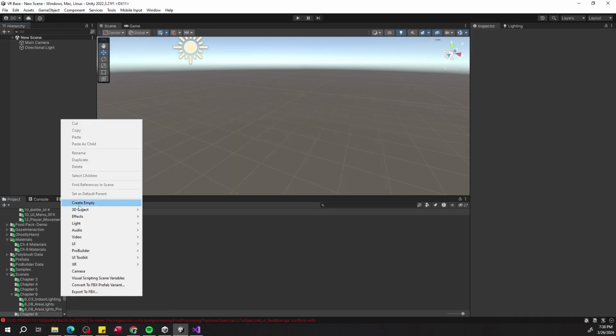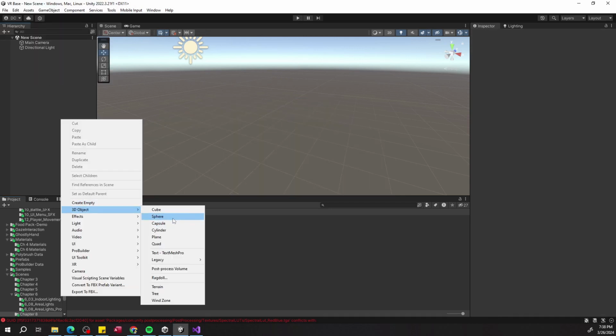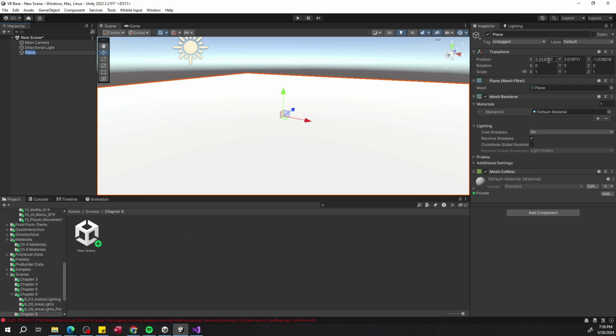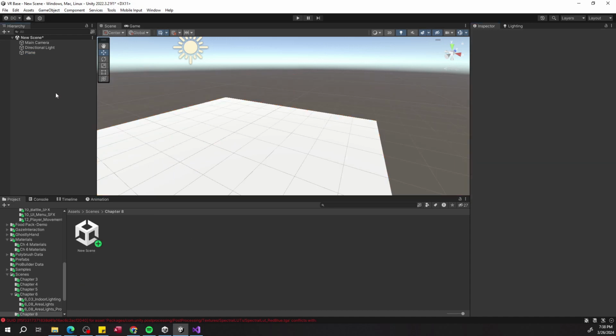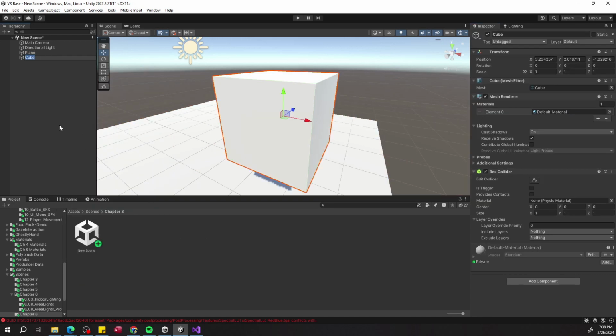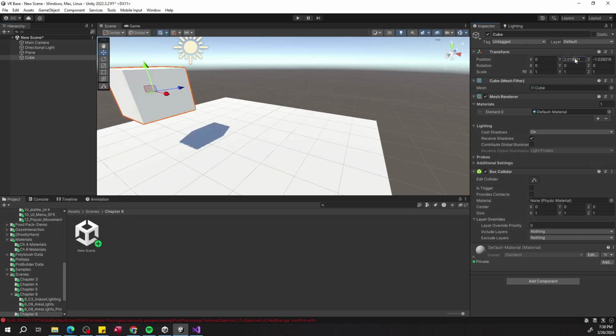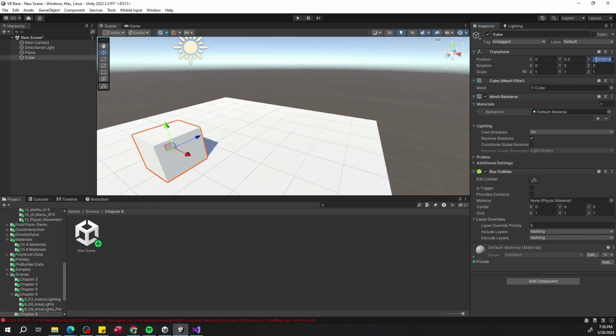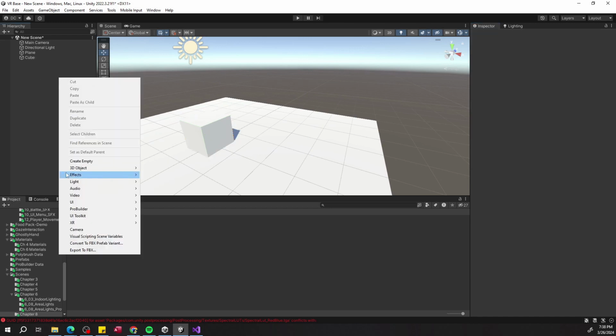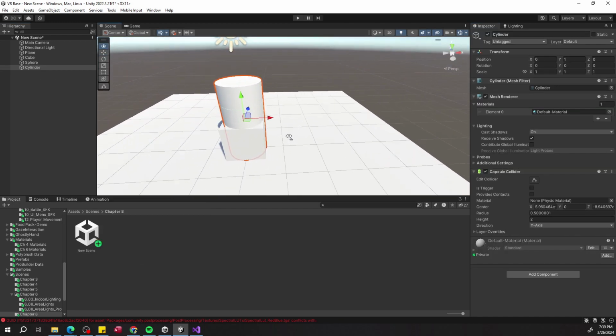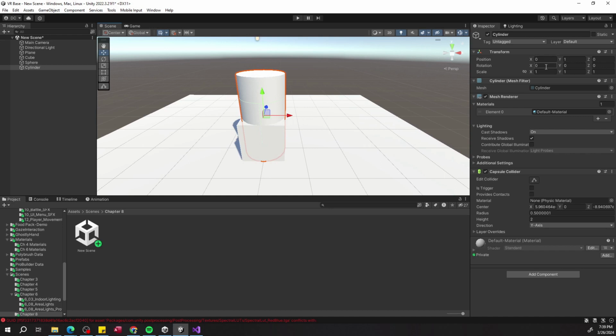So let's go ahead and add some primitive objects again, like our familiar plane at 0, 0, 0. I'll also add a cube at 0, 0.5, 0. I will also add a cylinder and a sphere. Let's actually separate them a bit.